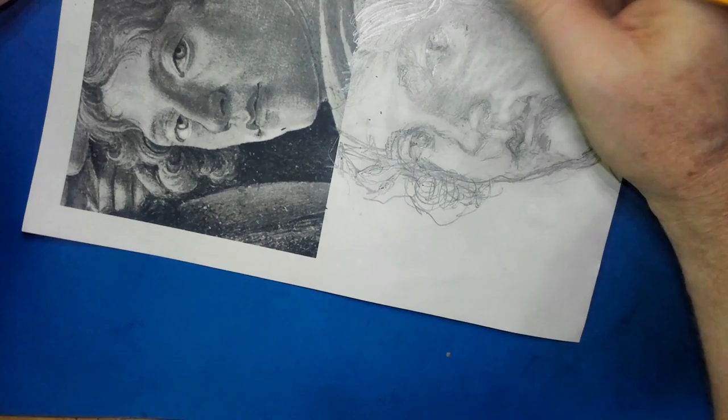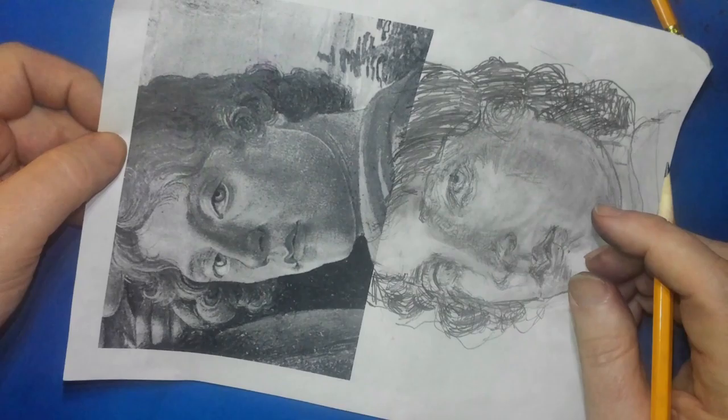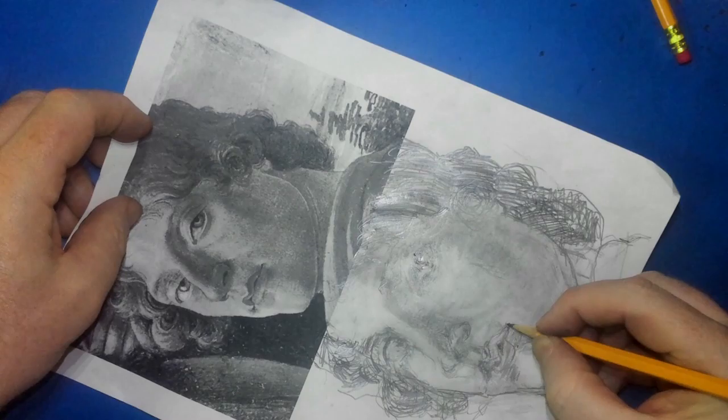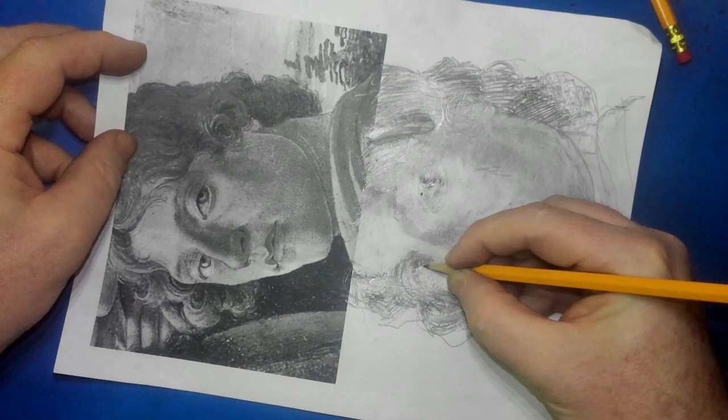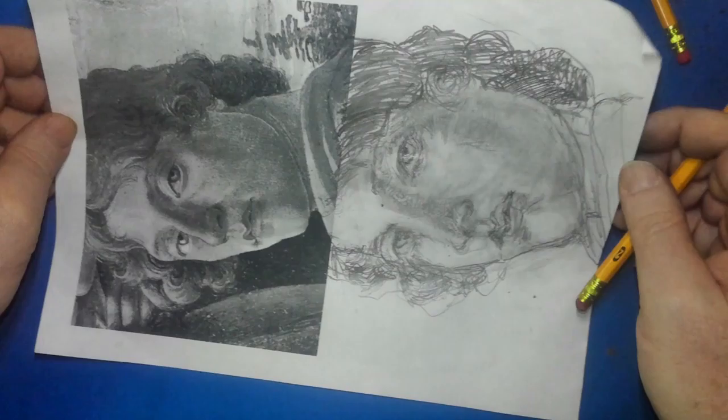It's looking a little better — it's still pretty wonky looking. There comes a point in time where it looks like I'm showing his teeth in there, and I don't need that. That might be a holdover from when I was drawing the Girl with the Pearl Earring. Sometimes I put little pieces and parts of the last drawing into the drawing that I'm doing next. I don't know why, so I have to take those out.